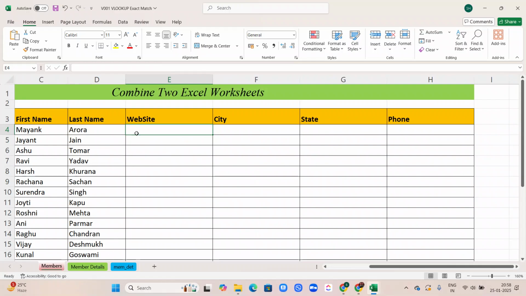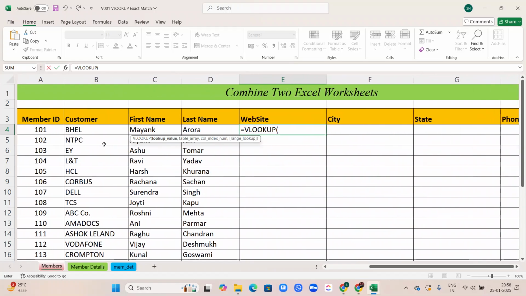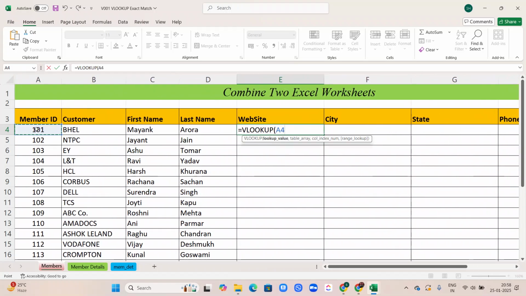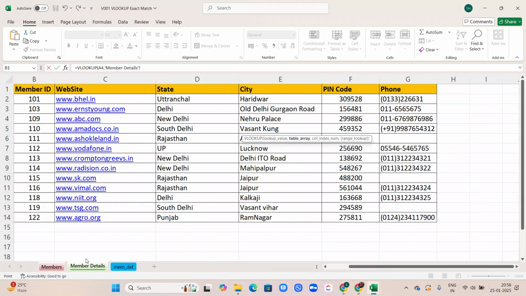Let's try understanding it using a VLOOKUP formula first. Equals VLOOKUP. I will take my unique value as the member ID, and then I go to the master data where the vertical data is located, and I will freeze the data from the master sheet, and I will give an index value of 2.